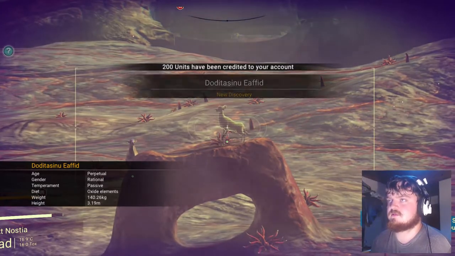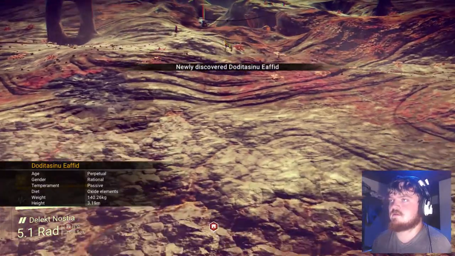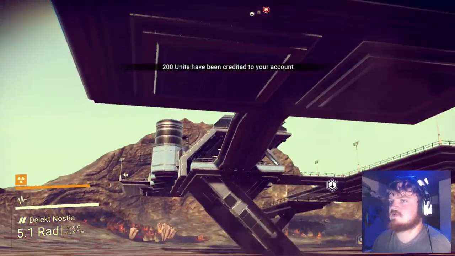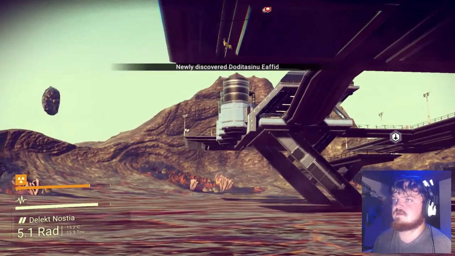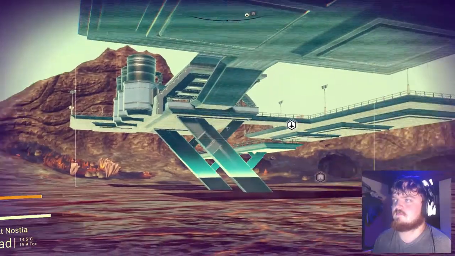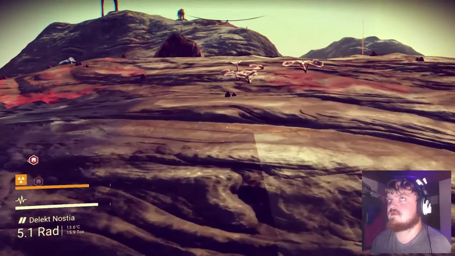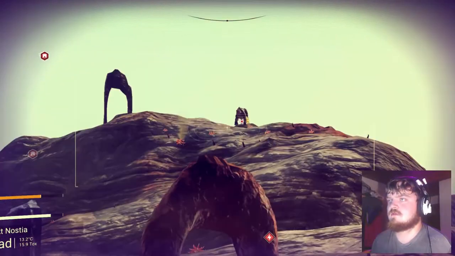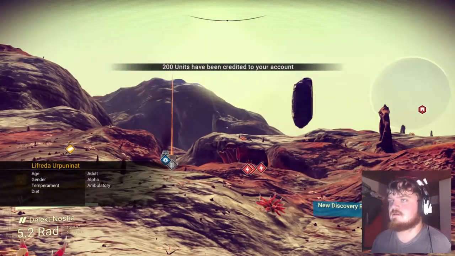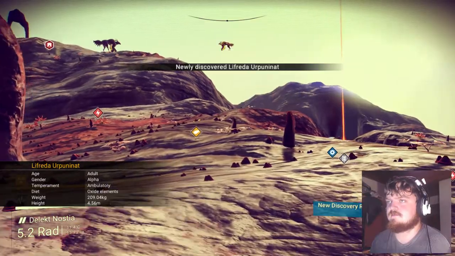Units received. Okay. Did a spaceship just come in? Oh, it did over there. Okay, I'll just leave my one there for now. Oh, hello. You mad looking bastard. There you go. Okay, so I need plutonium and platinum.